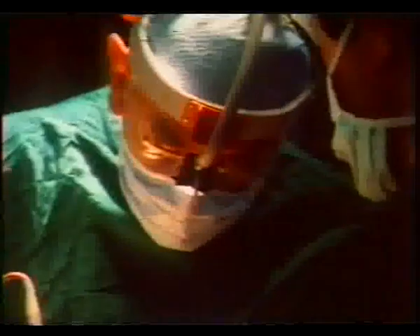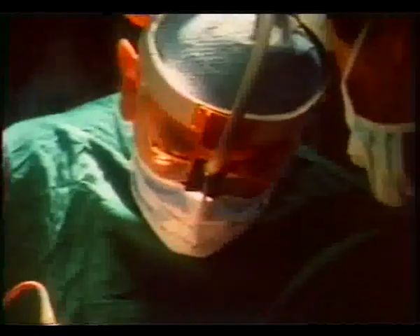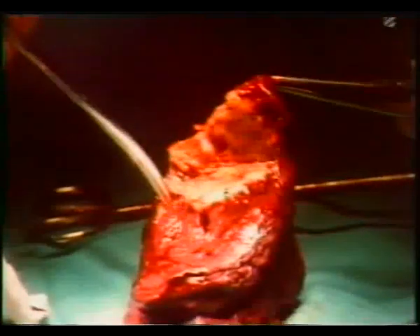The surgeon is removing a diseased portion of the lung from a woman who's a heavy smoker. If you smoke, this could well happen to you. Here's the diseased lung and the cancer inside it — a cancer which can easily spread throughout the body and may in this case already have done so. Smoking is one of the great disease producers. It will almost certainly shorten your life. If you don't smoke already, don't ever start. If you do, well, there's a great possibility that one day you'll have cause to remember this film.